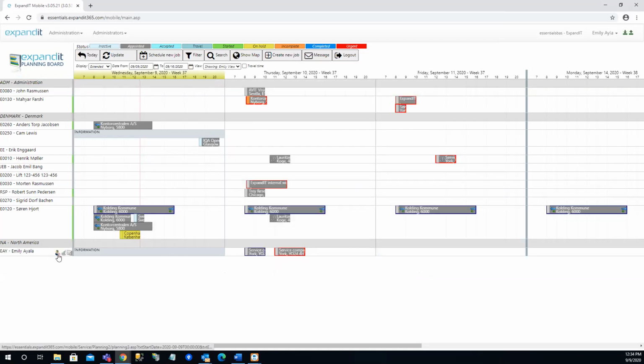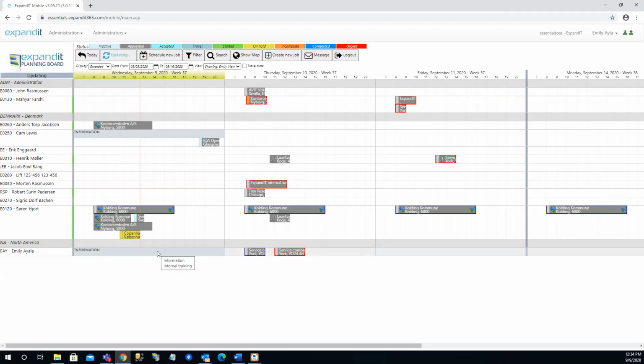The other thing I want to go over is, beside the message button, there is this other button, and that is move overdue. And you can see, similarly to the message, it is also on the top of the department headers. So what move overdue does when you select it is it will push over everything that has been uncompleted from previous days. So if Emily didn't complete something yesterday, you can press move overdue, and it will bring everything that has not been completed up until today.